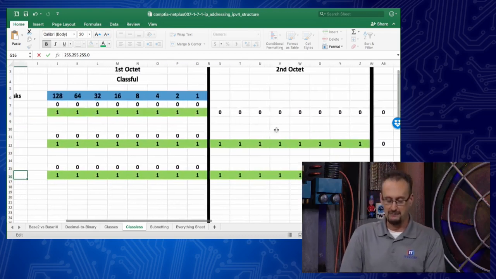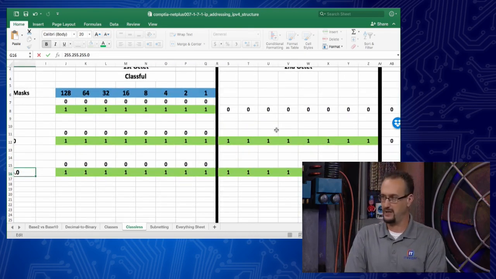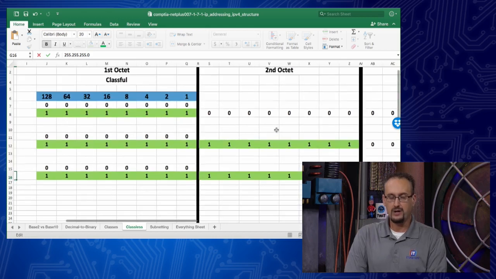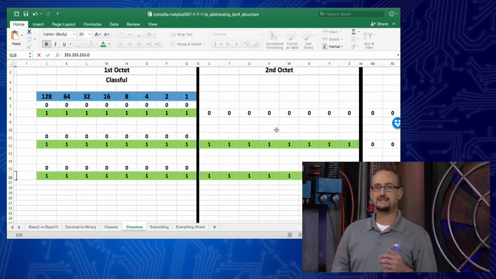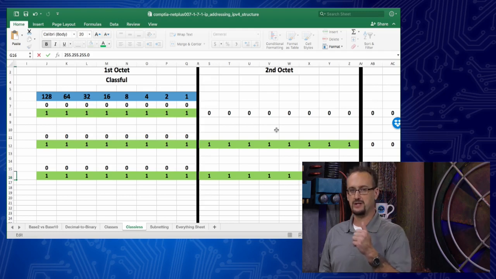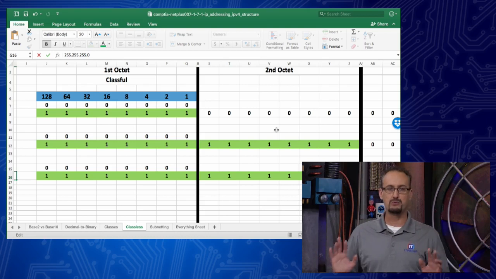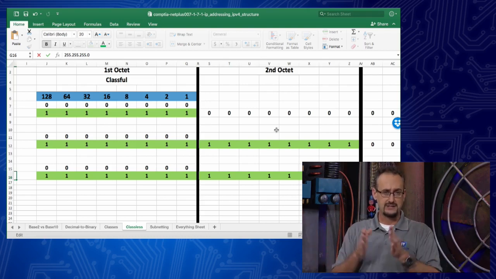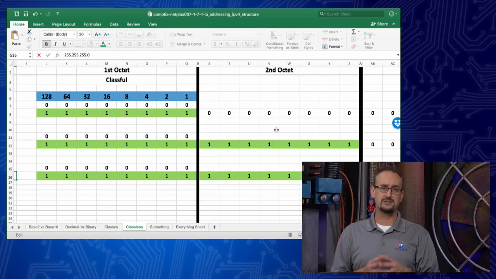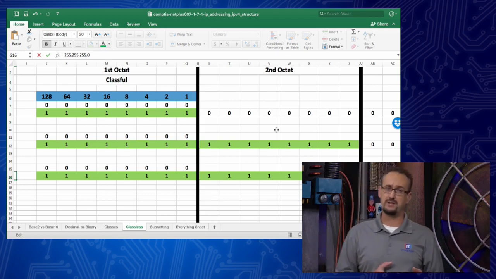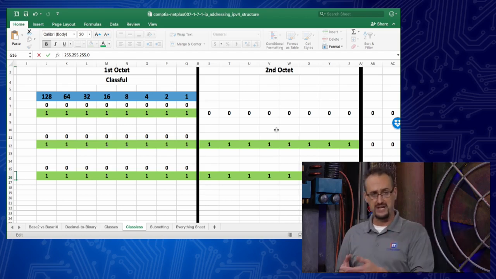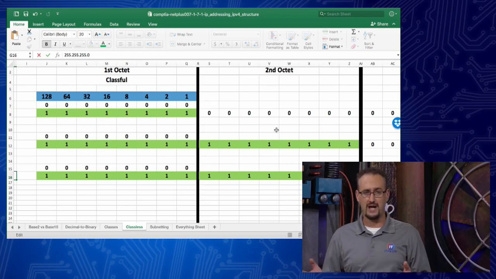These barriers were there, and there was really no way to manipulate them before we went to a classless system. In order to go to a classless system, they said: we're going to let you apply pretty much any subnet mask that you want to IP addresses. We're going to let you manipulate the bits. We're going to break down these walls so you can get less waste, reducing the amount of waste within those networks, and also divide up the networks more to the way you need them to accomplish whatever your network design might be.